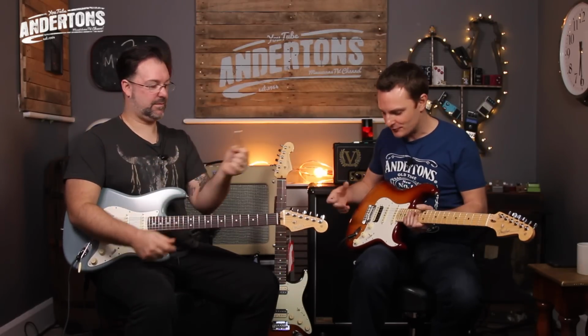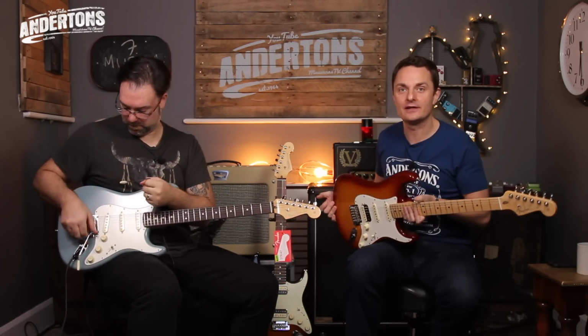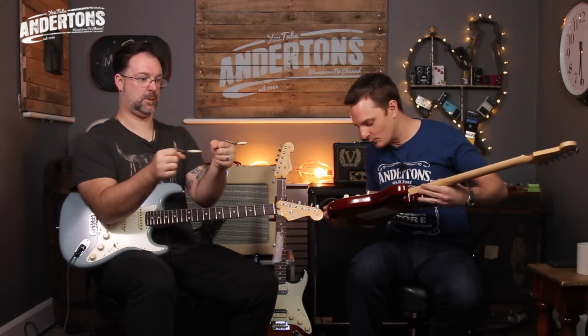Okay, so that's another. We've leapt really to a bit of detail now. So the trem system has been changed on the American Professional Strat, which I kind of think is one of the things.